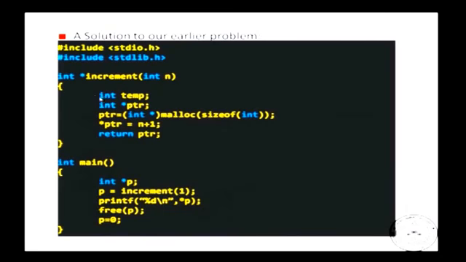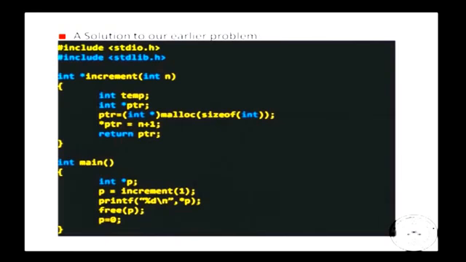So the increment function is modified as follows. Strictly speaking, I don't need a temp variable anymore. I have an int pointer, and I will use the pointer to allocate one integer on the heap. This is a really wasteful practice, but it just illustrates a point. So it will allocate one integer on the heap and then return that address and treat that address as an int star. Now I will use star PTR equal to n plus 1 to dereference that location on the heap and set the value to n plus 1. Once I am done, I will return the PTR. I will return the address on the heap.